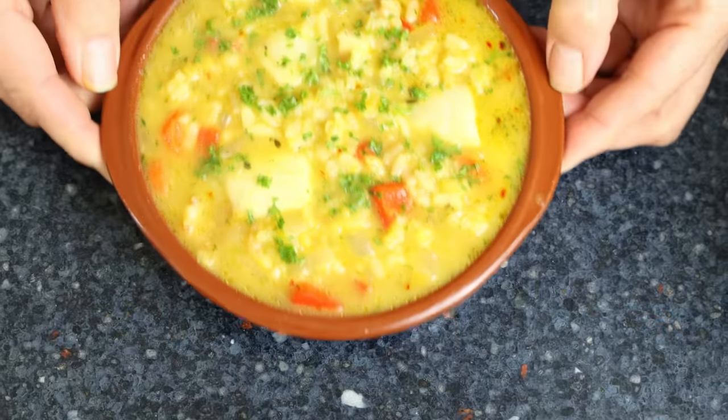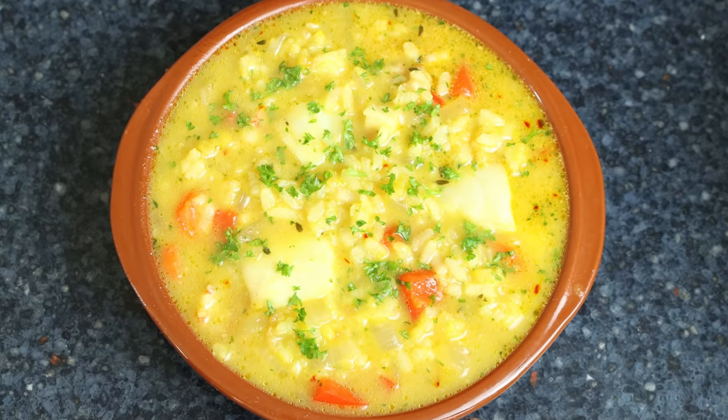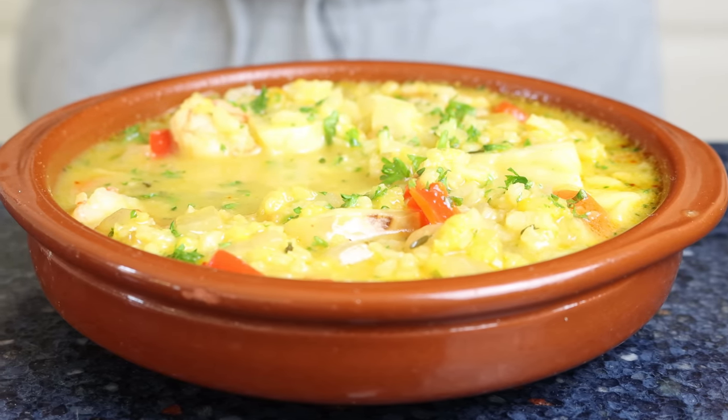It is so great to have you here and I hope you're staying warm and bundled up out there. I don't know about you but this seems like one of the cooler winters we've had in the last couple years. With that being said, today we're making a heartwarming recipe that's not only very easy to make but packed with a ton of goodness — we're talking Spanish fish and rice soup. We're going to be using fish that's been bought frozen and thawed out instead of fresh fish, making this soup so much more affordable and accessible without compromising flavor and texture. This is the perfect soup for any time of the year, but it's extra special right now during winter — with that first spoonful it's going to completely warm your body.